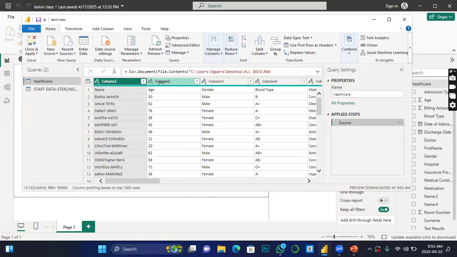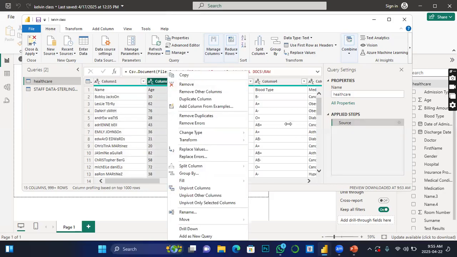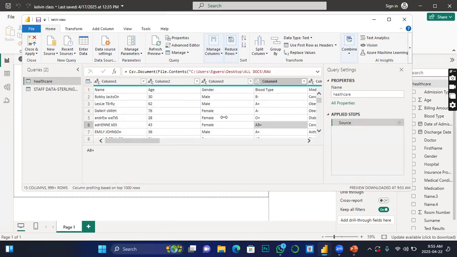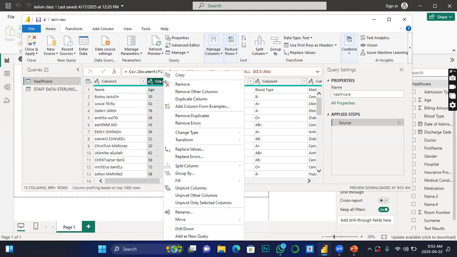We have done how to change data type. We have done how to delete some selected columns, right? So let me see what we have here. We have done how to split column, and then what about how to remove errors? Some of these things are self-explanatory with the knowledge of the ones we have discussed so far.